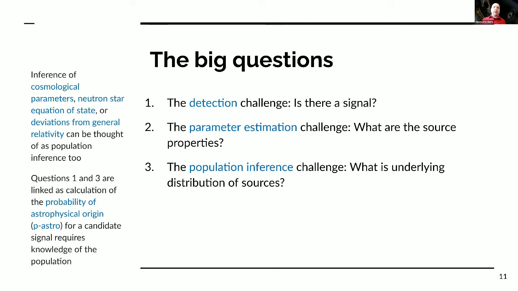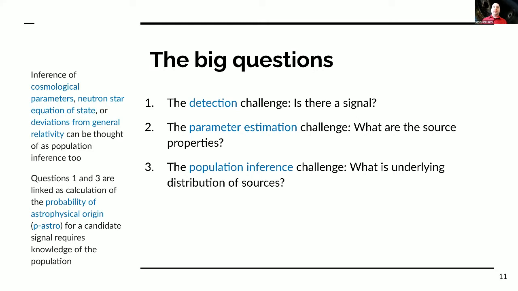Okay, so in the course of this lecture, I'd like to give a brief overview of all of these different tasks: detection, parameter estimation, and population inference. Next time, we're going to go into more detail on population inference. It's the task that's of most relevance for this course. So that's what we'll cover now, and here we'll only go in at quite a high level. There's a lot of extra things you can learn about these topics, but hopefully today we'll get an idea of the basics and the ingredients of what more to study if you want to go into more depth.